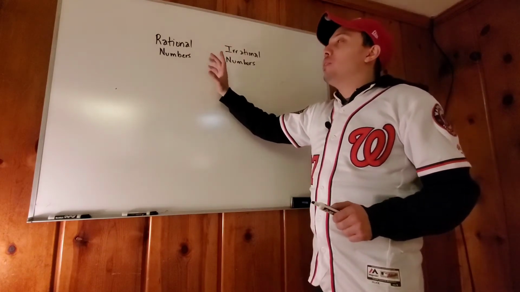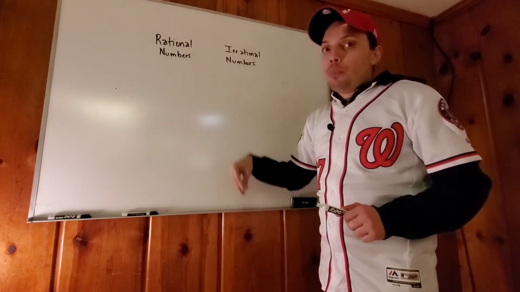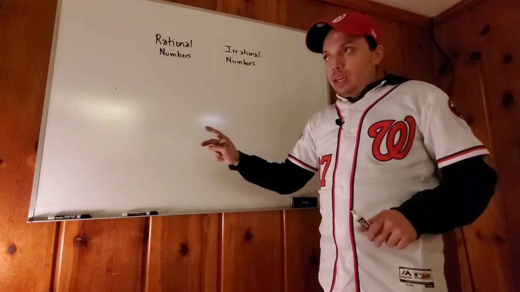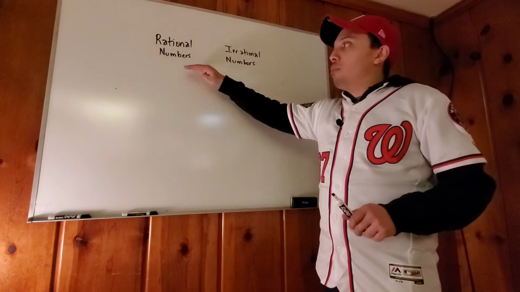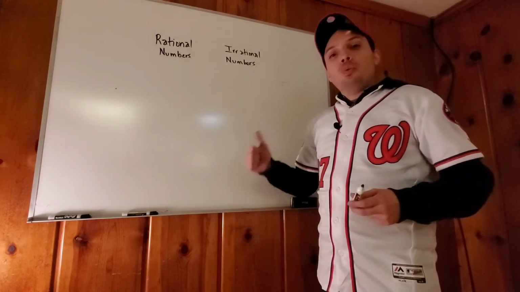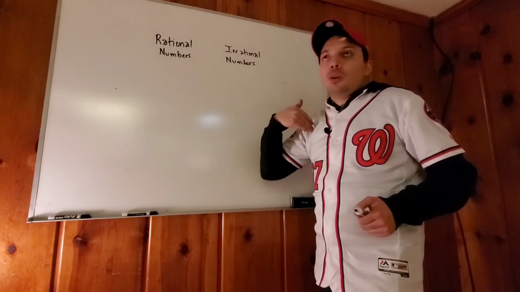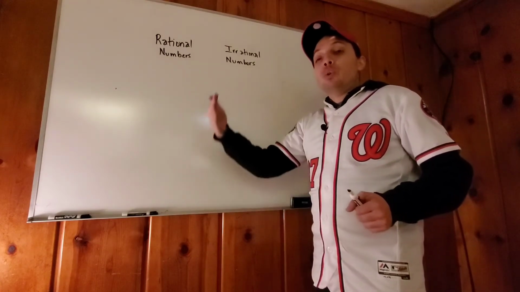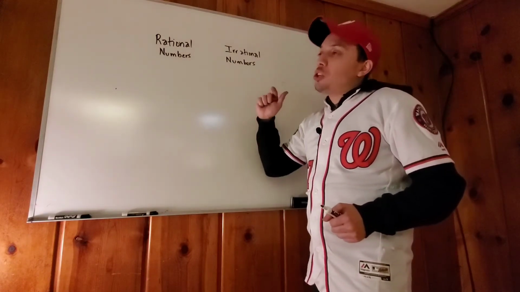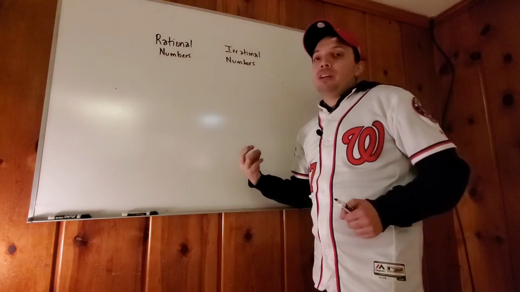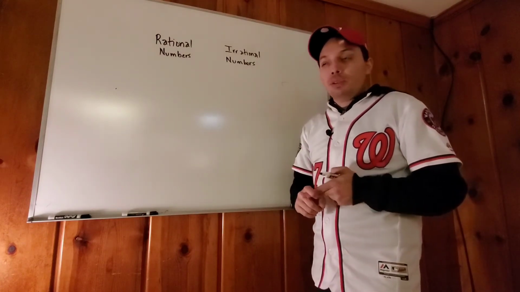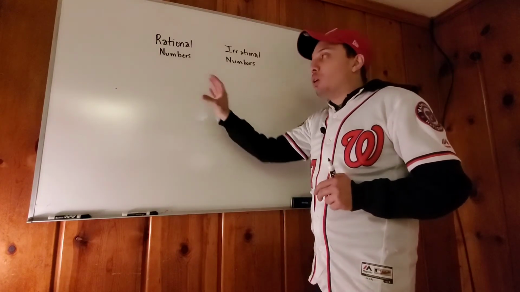Every single number that we've talked about up until now, counting numbers, whole numbers, integers, you know what they are. So what are they? They are counting numbers: 1, 2, 3, 4, 5, 6, all the way to infinity. Whole numbers, which are counting numbers and 0. And integers. Integers are negative numbers and positive numbers that are quote unquote whole. That means no fractions and no decimals. So those are integers. But what are rational numbers?